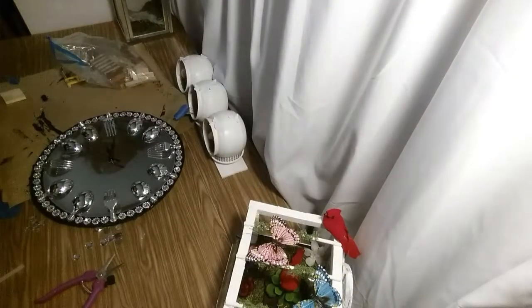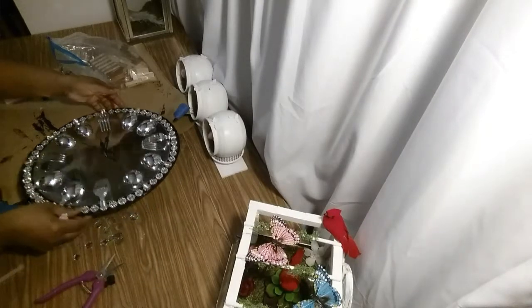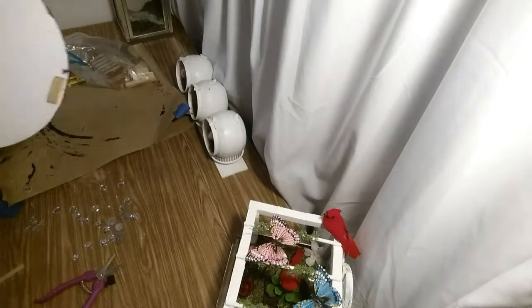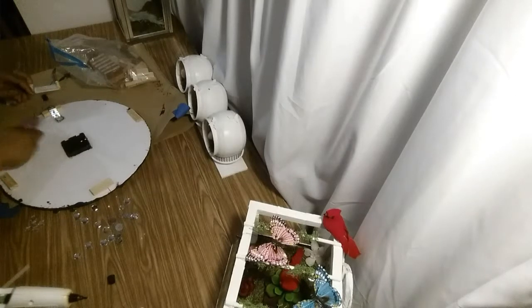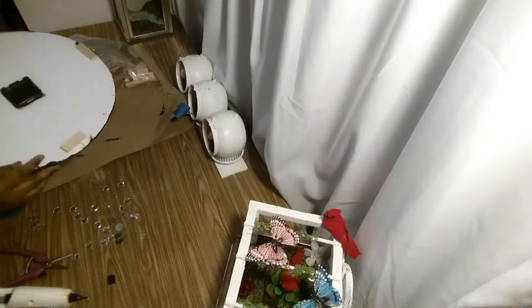And I have this little hanging hook back here. Let's see where the top is. This is how I'm going to put this on here. I'll put some super glue on the back of it. Okay, so that's going to dry and I am done with this.